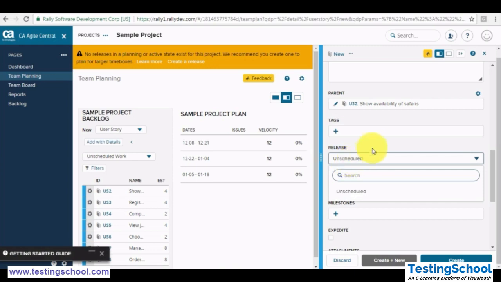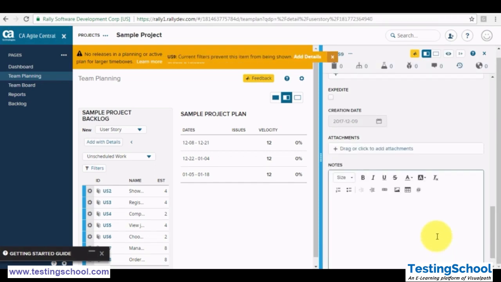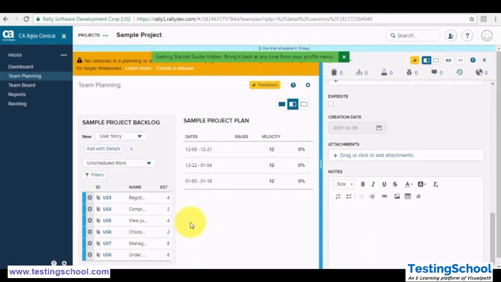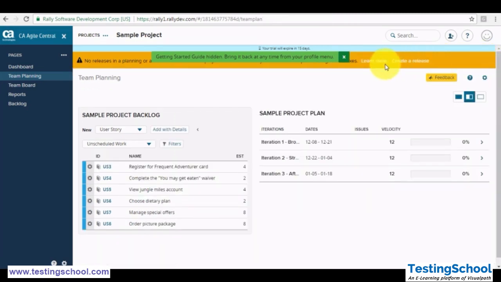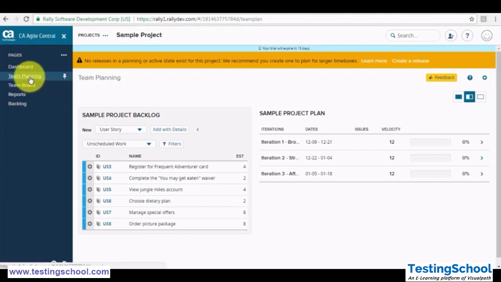It is only unscheduled. So I'm going to create this using third option, that is create. So I'm not going to create a new dialog again. So I'm putting it create and my user story is created. So now you can see that my user story is created successfully. I'm going to close this, and once I refresh this page, then it will display me my user story or my plan board like what I have added.